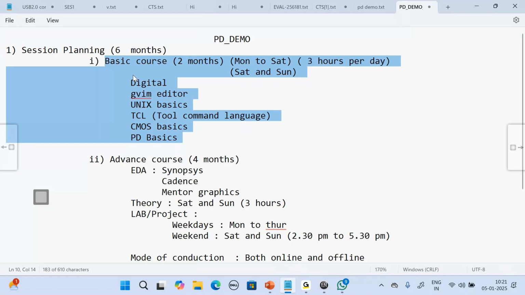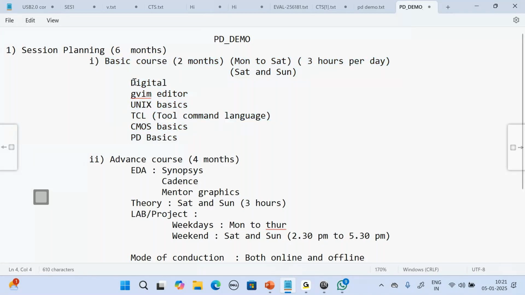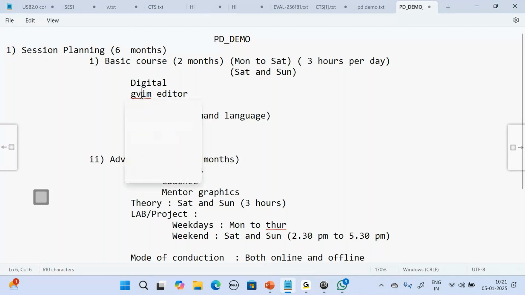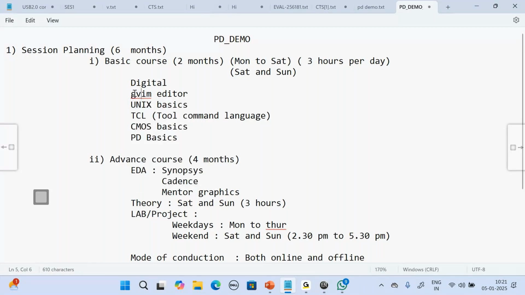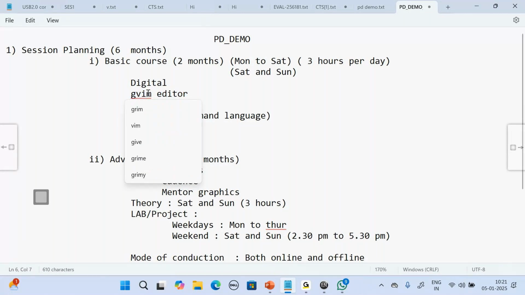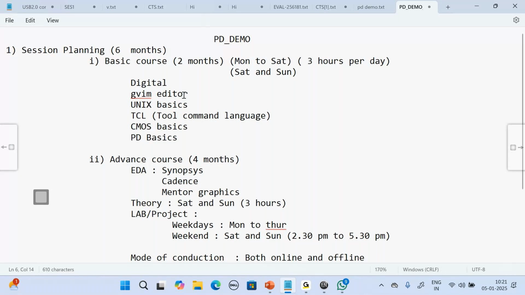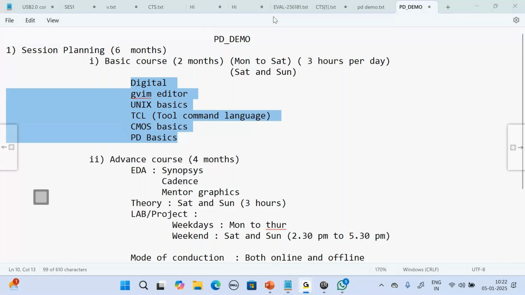The course may start from tomorrow or the day after tomorrow. It will start from basics. It will start from GVM or from digital, because GVM is not a big thing. If students are still not enrolled properly, then we'll start with GVM, because GVM can be done once again for everyone. Yes, these are the basics which I have already told. This basics we cover, so we start from basics.